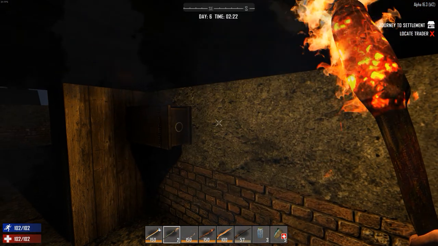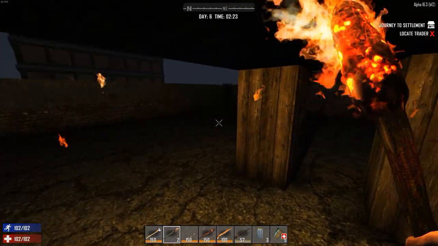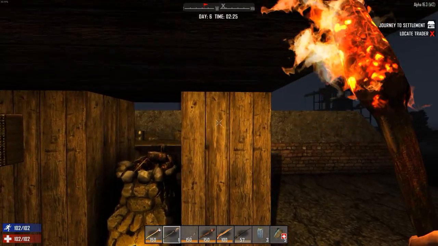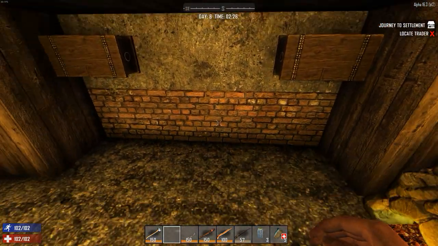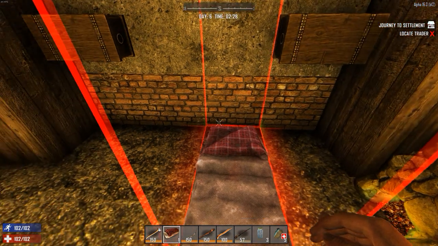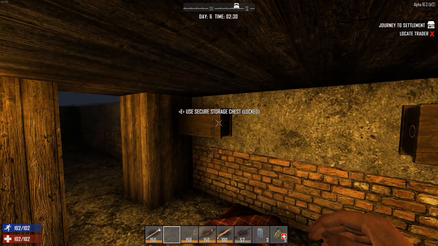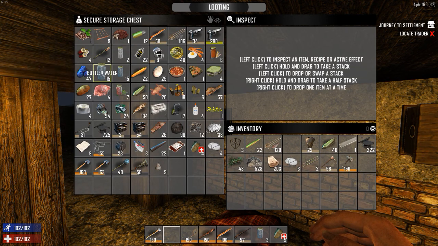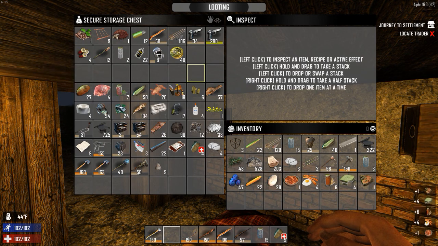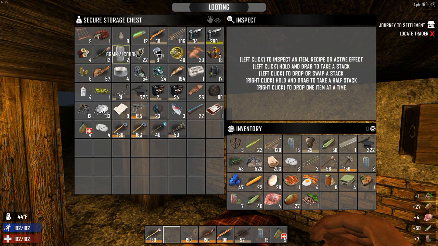Alright, let's put these equally. Keep pressing escape. So I think what I'm going to do, I'm going to put one here, and one there. And then I've got another space then for whatever. And we'll grab the bedroll and we'll put that back down. That'll do. There. And I'm going to start separating out food and materials, I think, because we've got a lot of food. An awful lot of food.